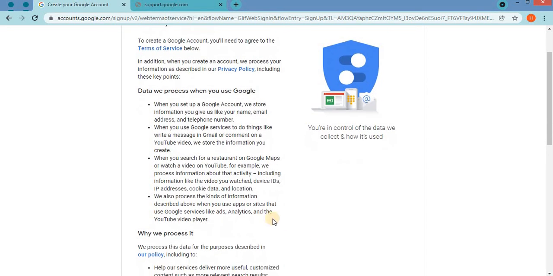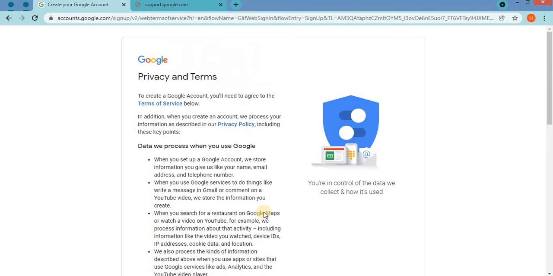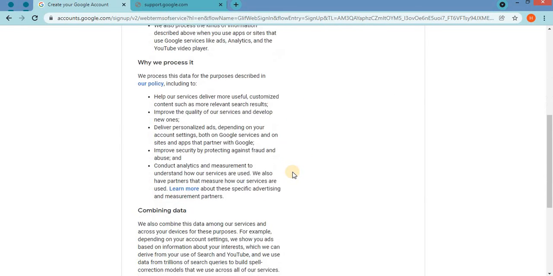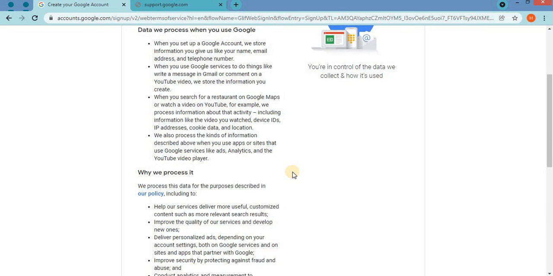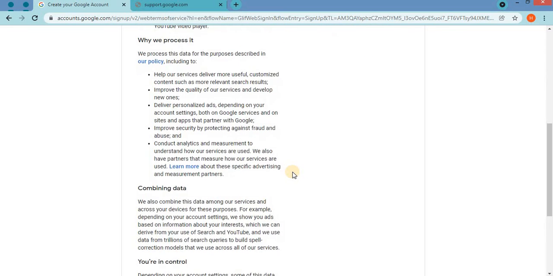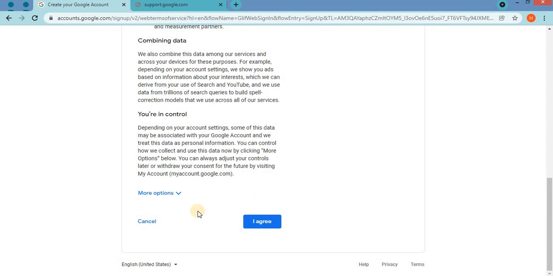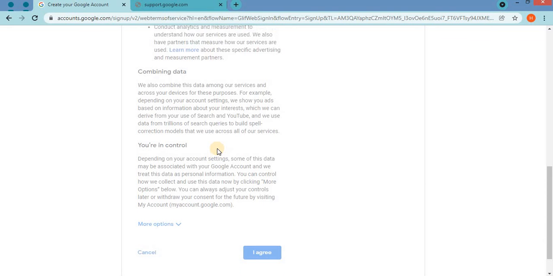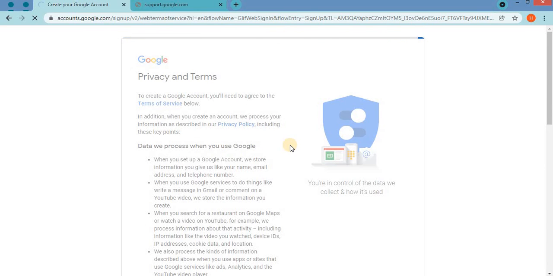After filling all the details, there will be two pages of details. As you can see, the first page will be your first name, your last name, your email address which you can choose, and your password. And the second page will be about your own details, like your birthday, your phone number, your recovery email address, your gender, and all. After filling these two, you just created your Google account. And here you have to click on I agree. You don't have to read that because it's safe. Your data is safe, no one's going to see that. Others only see your Gmail and your name, nothing else.